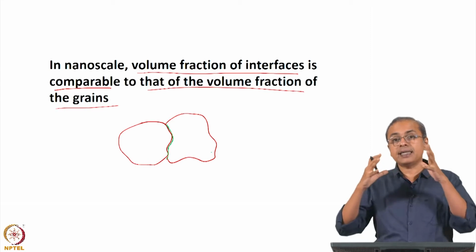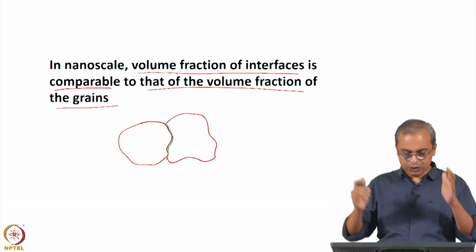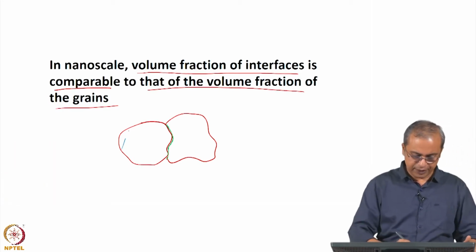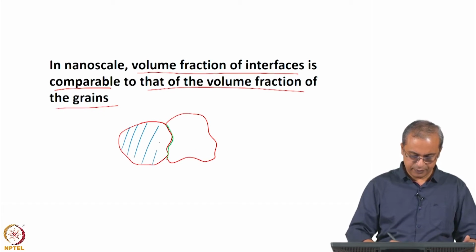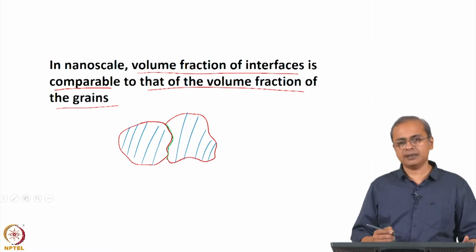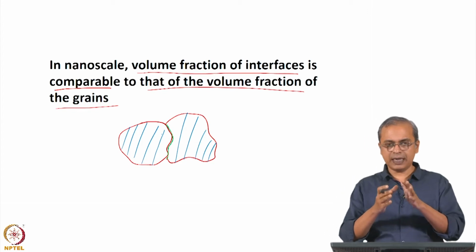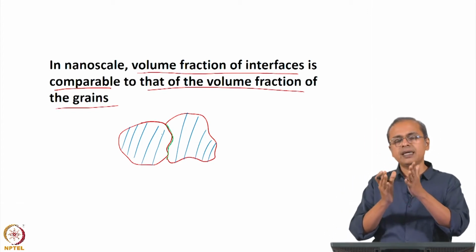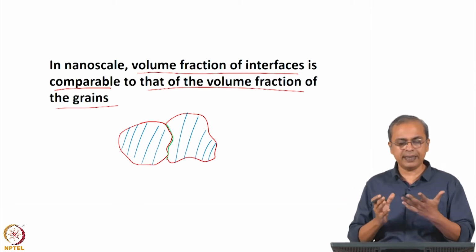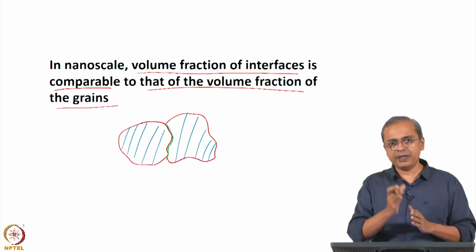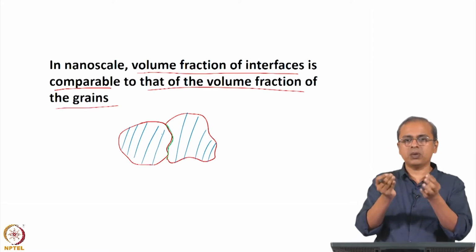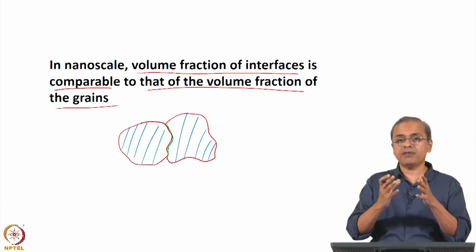But if you look at it at the atomic level, you have perfect atomic order here, you have perfect atomic order here, and you also have perfect atomic order here. But as you approach the interface itself, the atomic order begins to get disrupted, and finally at the interface you have some bonds which are broken and not complete. So, even though the interface is a two dimensional entity, we assume a certain small amount of thickness around that interface where the influence of that interface is very significant.